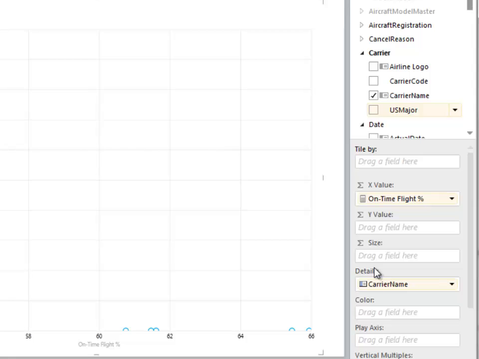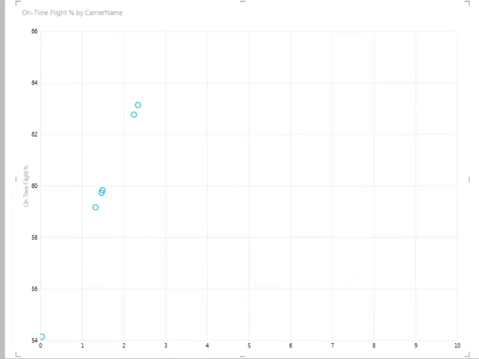And we talked in the last lesson about what to use on which axis, and along the x-axis I want to use something that's kind of cumulative, that doesn't tend to go down, it only goes up. And on-time flight percentage is definitely not that. But on the y-axis I do want to use something that tends to go up and down and has the same range for every bubble. On-time flight percent is perfect for that, so I'll drag that right to the y value, and you can see those will rotate up onto the y-axis.